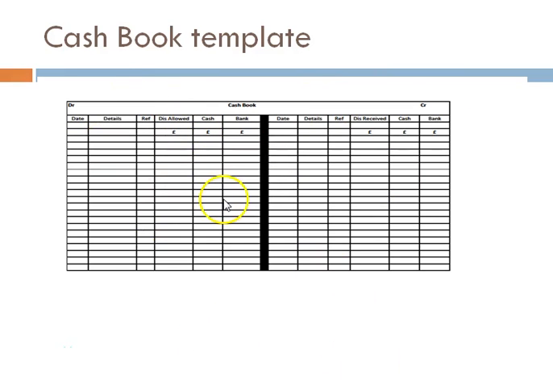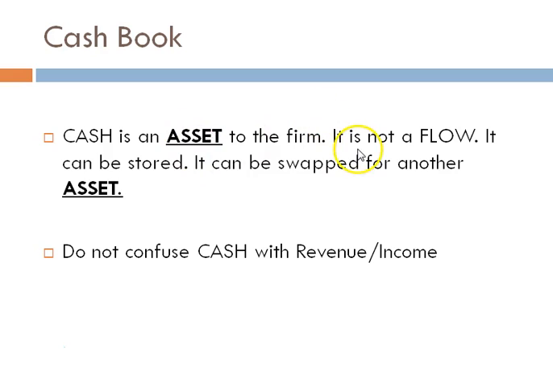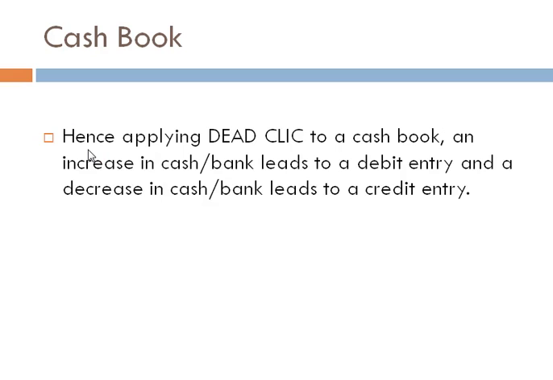When we receive money, let's go quickly. Cash is an asset. Yes. So this is A. The cash book is all about A, the asset of money, either money in the bank or cash. We're not talking about income. That's sales. We're talking about the asset of cash. That's what this cash book is really about. It's an A. It's an asset.